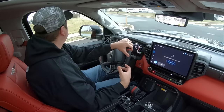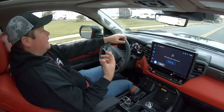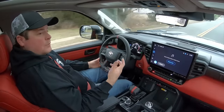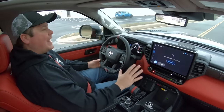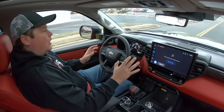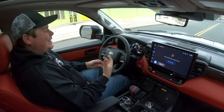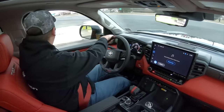Pretty much everything to do with the interior and technology is definitely on the pro list. There is a lot of stuff in here that wasn't in the last generation Tundra — sensors all over the place, bird's eye view 360. When you're backing up and get close to something, you start to hear a beep that becomes more frequent the closer you get. But they're not crazy with the sensors to the point where every single move triggers a warning. It still is your classic Tundra when it comes to the overall experience.